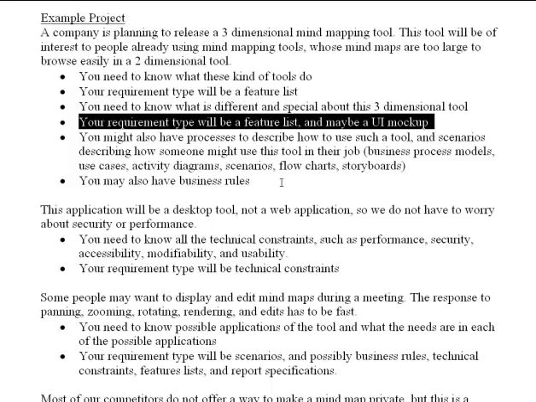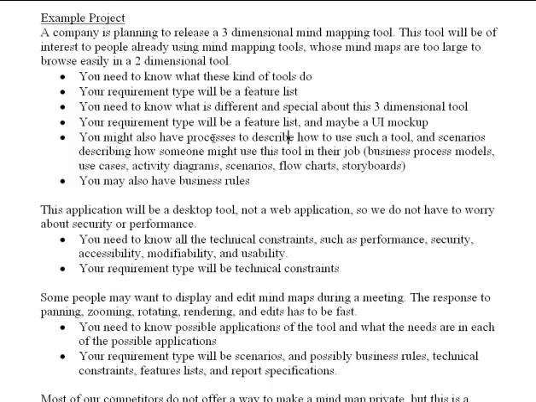You might have processes to describe how to use a tool, and scenarios describing how someone might use the tool in their job. The processes and use cases are typically how you do something in the tool, but you might write up some specific scenarios. In this case it's a mind map, maybe a professor is using the mind map to outline his lectures for the semester. You could come up with a scenario for how somebody like that would use this tool. And that might be part of your requirements.